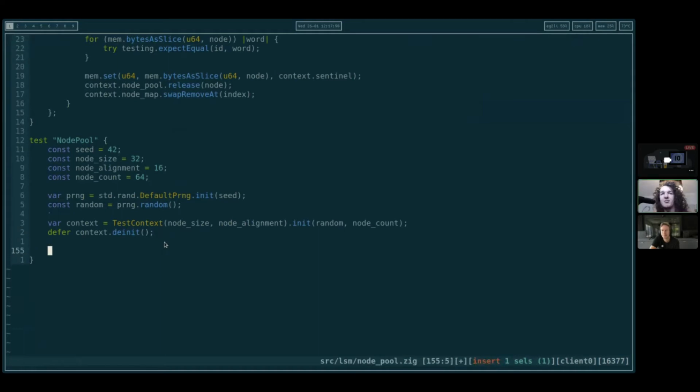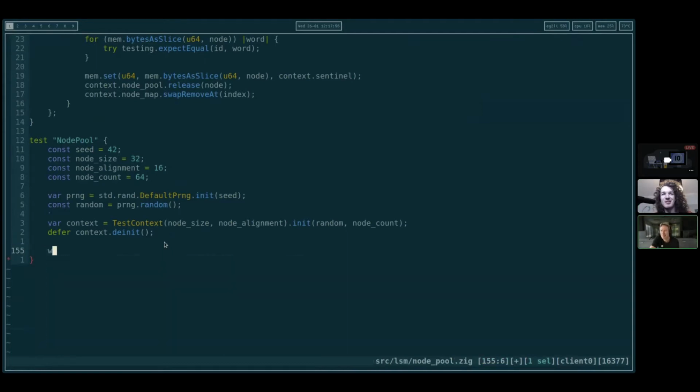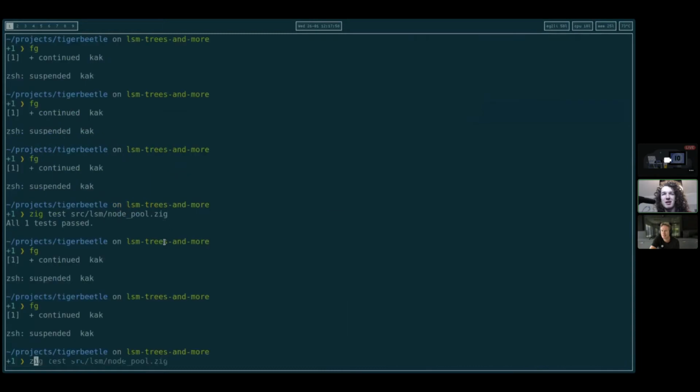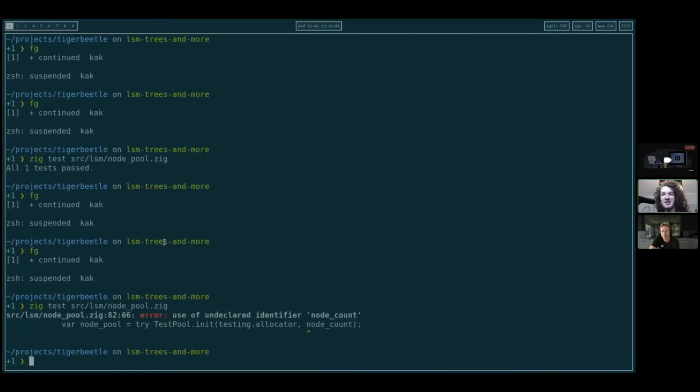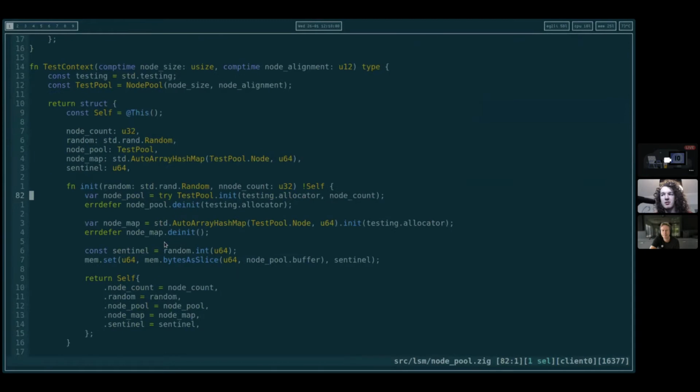So now we need to do our fuzzing, I guess. Shall we try to run it just to see what happens? Oh yeah, just see if it compiles. Probably won't. Yeah, unclear identifier node count. Oh, the function, yeah.